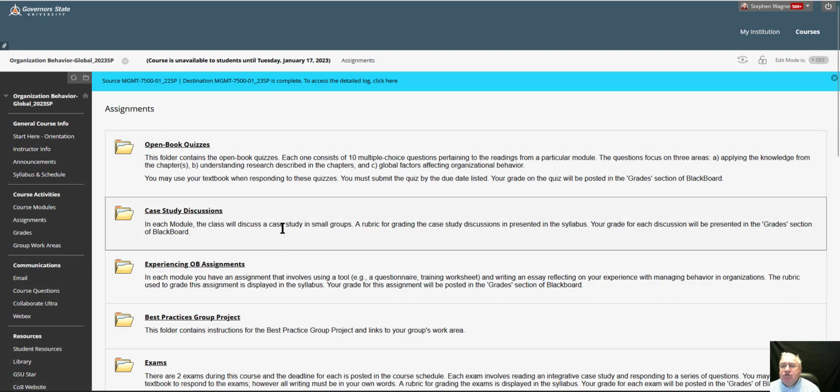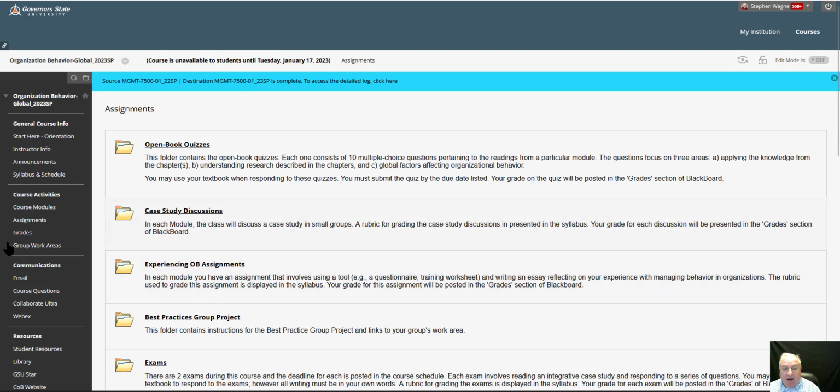And so you should use that feedback to improve your grade. And you'll find that if you read the feedback, it will speak specifically to why any course points were taken off.